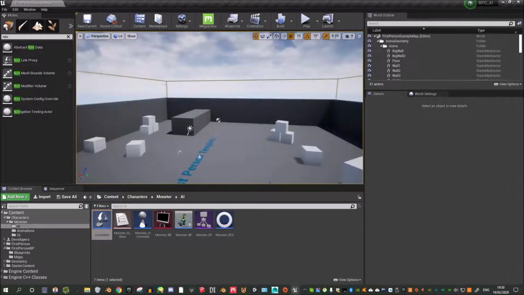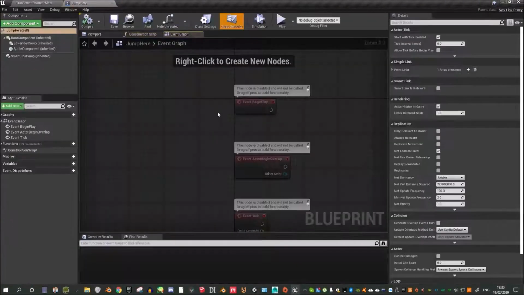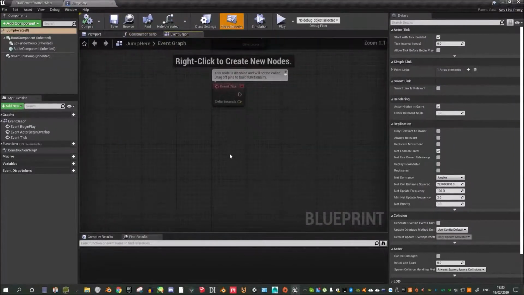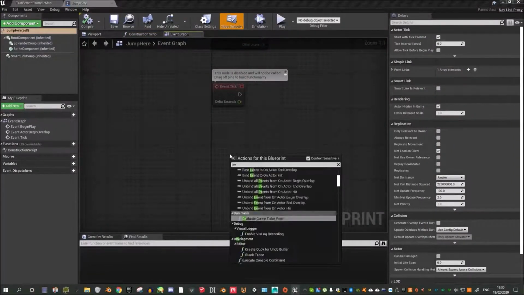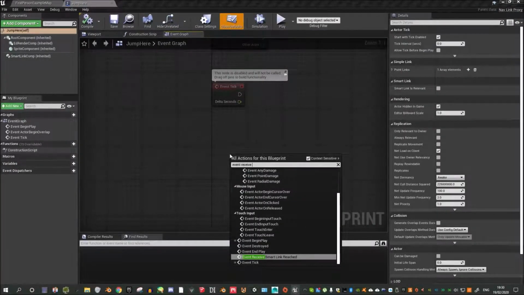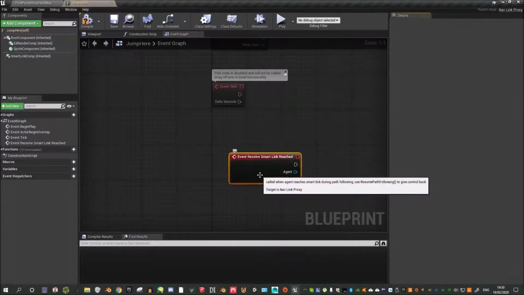Let's create some functionality in our jump here navlink proxy. So I'm going to open that. And what I'm going to do, I'm going to right click and add an event receive smart link reached. So add that.